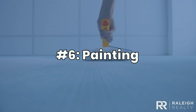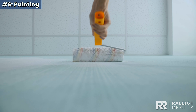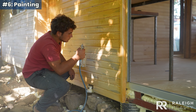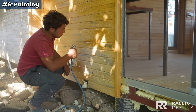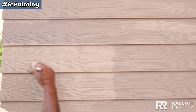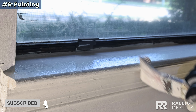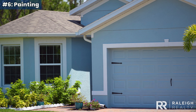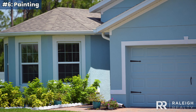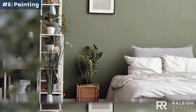Six. Painting. Painting your home's interior or exterior can be an affordable DIY project, with exterior painting costing around $500 to $1,000 depending on paint quality. If a full repaint feels overwhelming, consider just painting the trim, especially if you're considering selling — it's a budget-friendly refresh that boosts curb appeal. Even just one freshly painted room can make your home feel new and inviting.